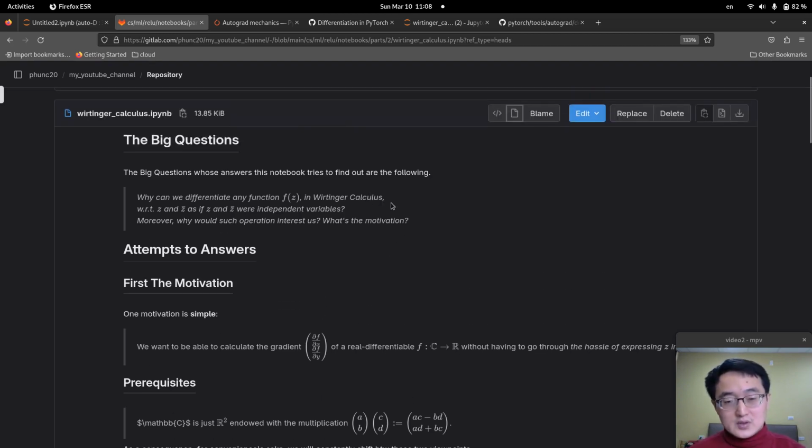The most important concept from this notebook is that in Wirtinger Calculus we're not doing exactly complex analysis or complex function theory. What we want is to regard a function f of z, which sends a complex number to the real number field.